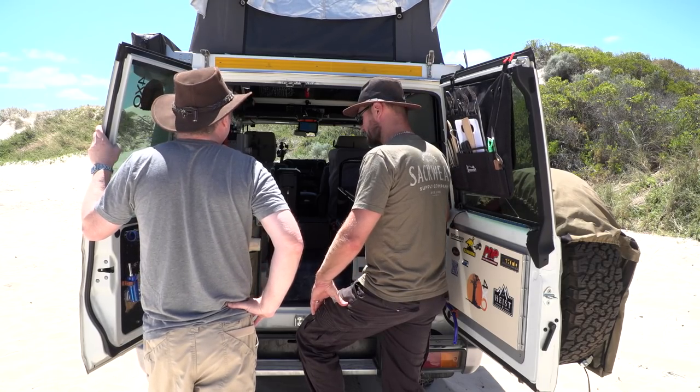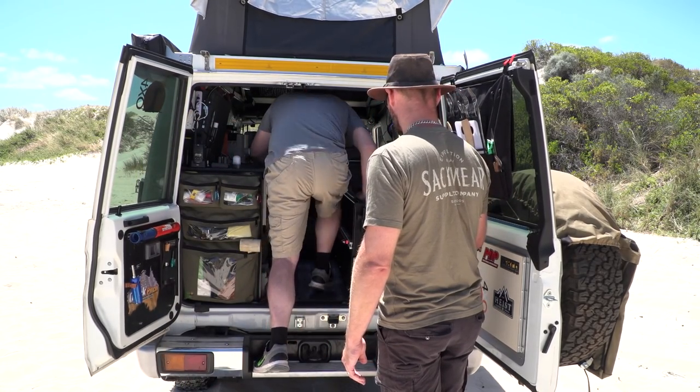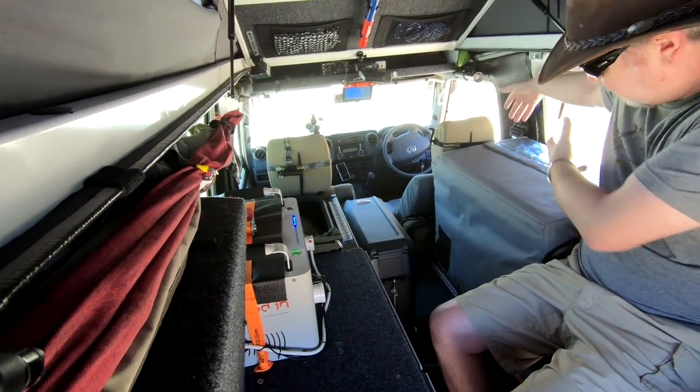Shall we move back inside and go through the rest? Yes. Electrical system might be interesting. All right, so what do we got here, Andrew? That's the thing, it was an interesting idea. I've got an inbuilt system with two lead crystal batteries. They're 76 amp hour each, very high performance batteries, and they work extremely well. But it was quite an expensive exercise putting them in. And I thought, well, let me test an alternative for people that might want to convert a vehicle that they're using as a daily driver and have a separate battery system in it.